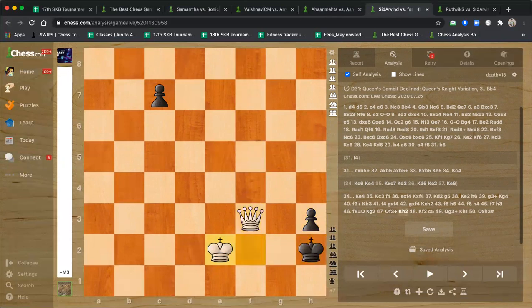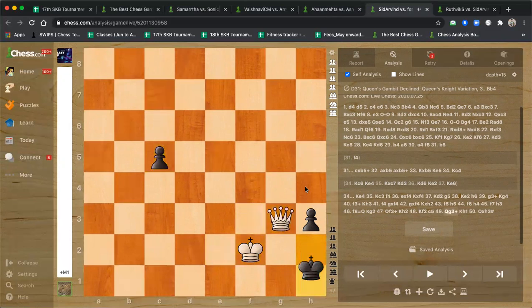Queen check, king is pushed back. There's no stalemate because there's a pawn here. Now he gives a check and checkmate. This is how Siddharth won the game against Yatin.